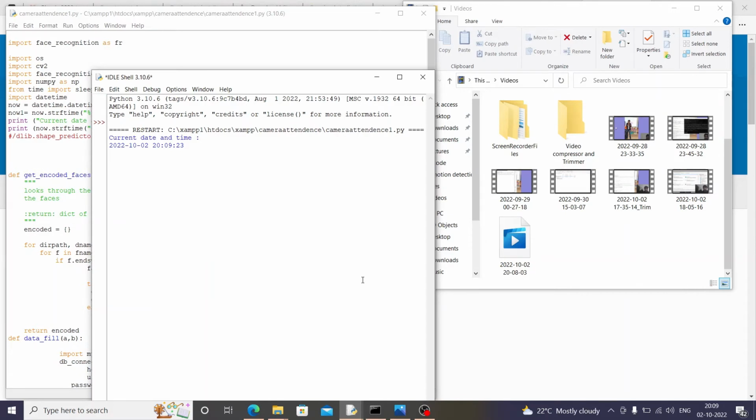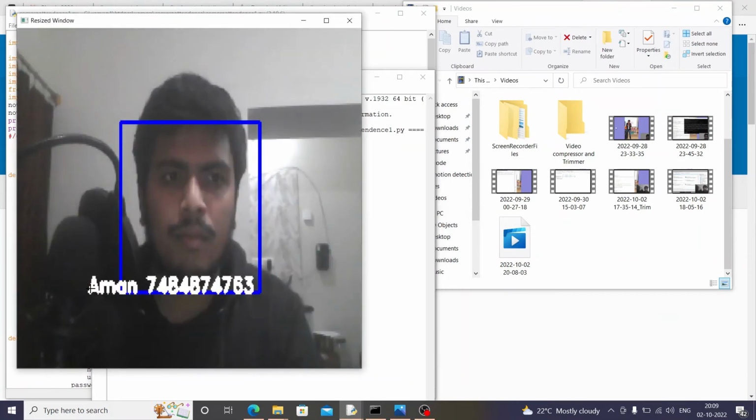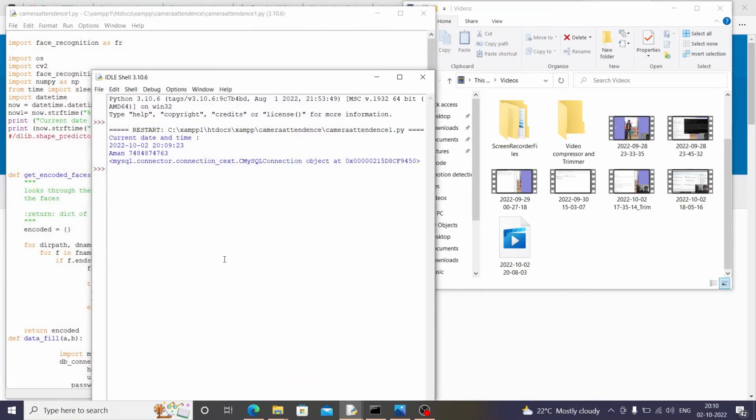After writing the name, this program is going to update this data to the MySQL database. Here you can see it is showing my name Aman, and here it is showing my number. This data got updated in the MySQL database.